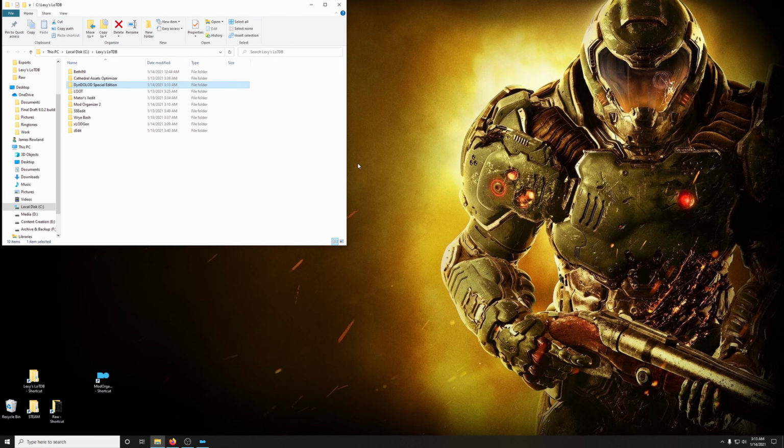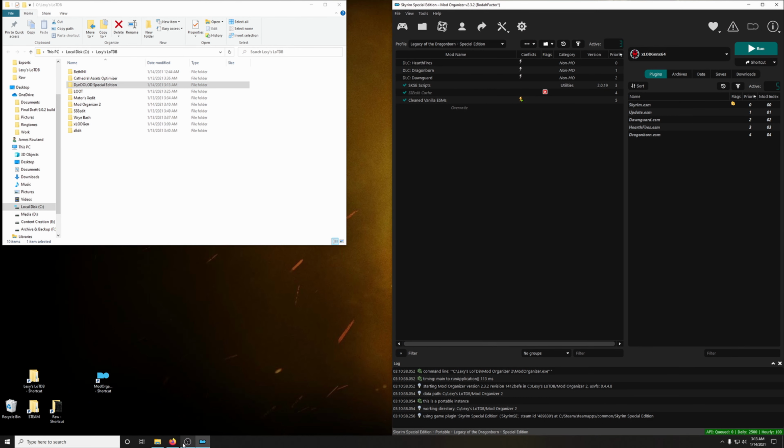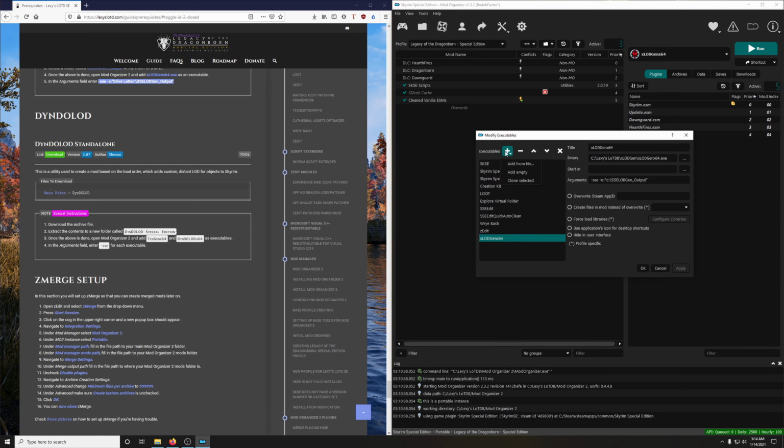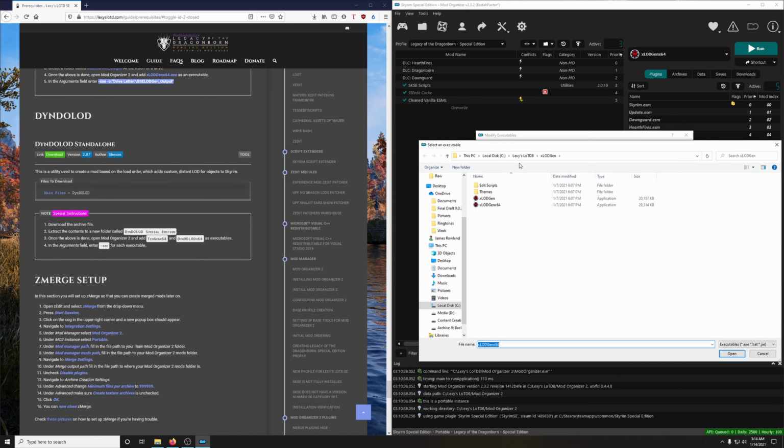And then we're gonna add the 2 executables in that folder into Mod Organizer. So click on Configure Executables, click on the plus sign, add from file, go into the Lexy's Legacy of the Dragonborn folder, DynDOLOD Special Edition, and we're gonna first do TextGen64, click Open.